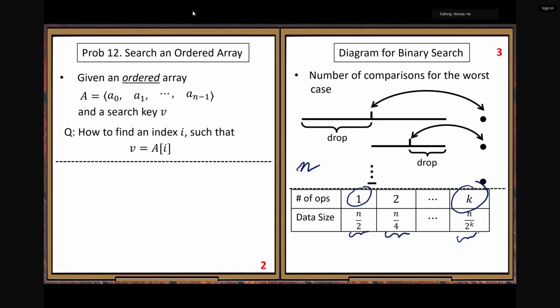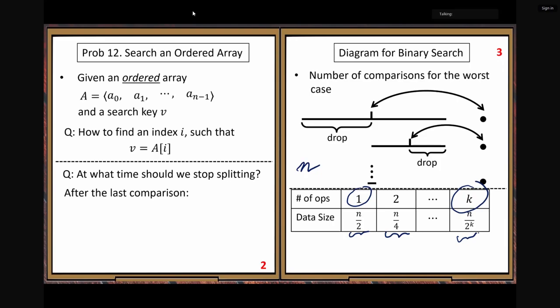We want to describe that termination condition. So we want to use some inequality to describe the termination condition, when we stop splitting.